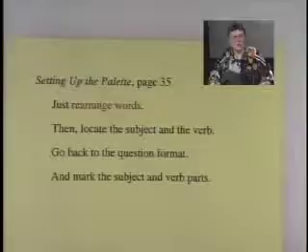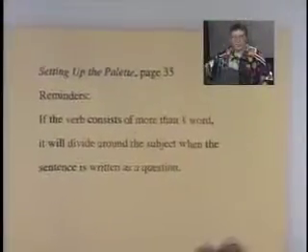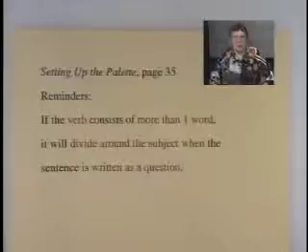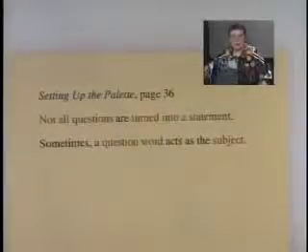After that is rearranged, you can locate the subject and the verb quite easily, because the sentence will now be written in normal word order, and then you track your answers back to the question format, and you mark the subject and verb parts in that way. And there's one thing you need to be mindful of. If your question has a verb that consists of more than one word every single time without exception, the verb is going to divide around your subject when the sentence is written as a question. And the verb parts will go back together again when you write that question as a statement. Another reminder, not all questions are turned into statements.